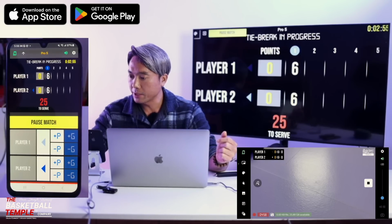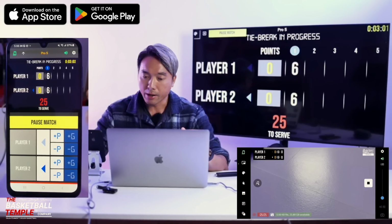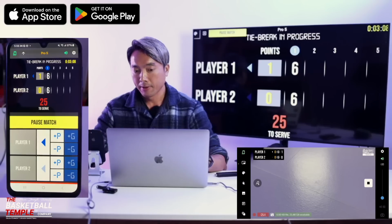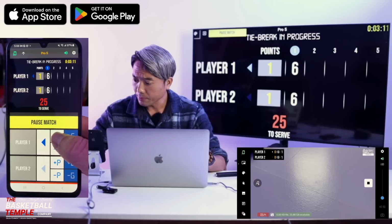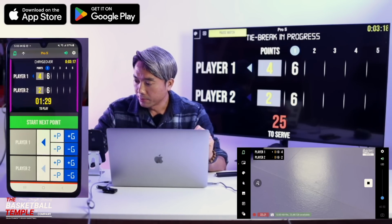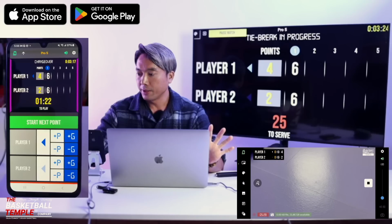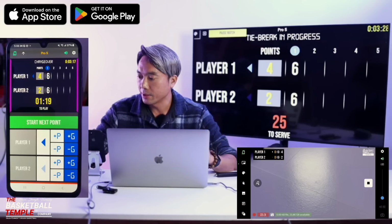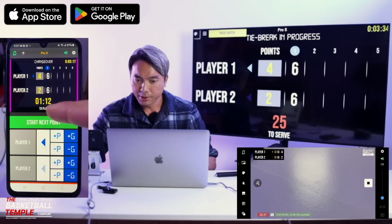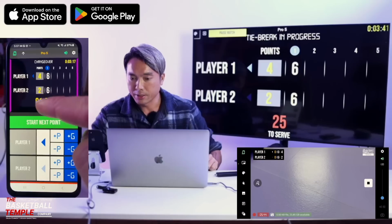Okay, so if we click resume match here, we'll see that we have a tie-break in progress. And now if I click plus for the points, it's going to increment by 1 and not, let's say, 15. So I increment for player 2, and we'll go all the way up. Actually, if I click slow here, you're going to see something. When the total points between player 2 and player 1 are 6 in the tie-break situation, then we go to the changeover, and the changeover time is automatically shown here on the controller. It's not displayed on the scoreboard itself, but it is on the controller.